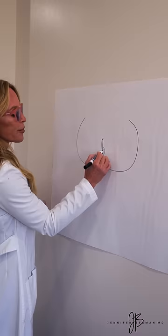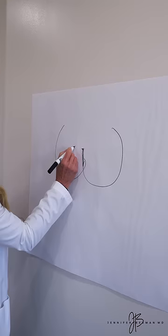So once we've calculated the dose of estradiol and testosterone, I get the pellets based on your dose and we insert the pellets. So if this is your butt, this is the crack of the butt — the pellets are inserted about three finger breaths from the crack, right here. A tiny little pinhole is made in that area.